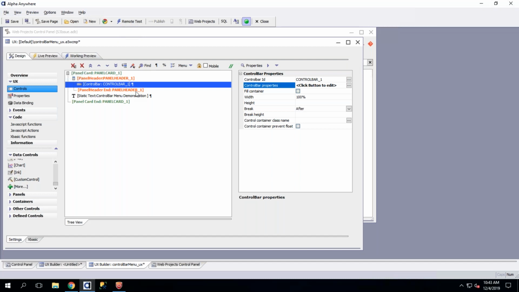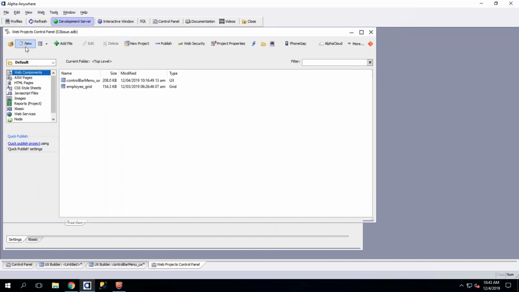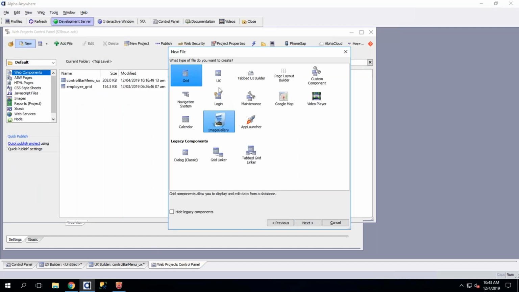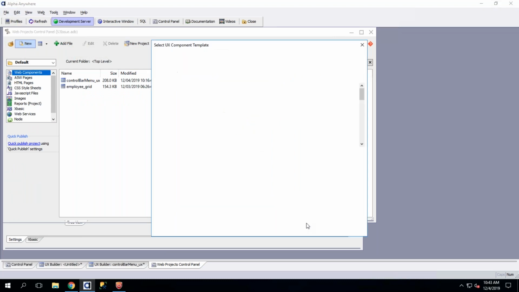Cool. And now for a question not about either of those topics. It has to do with panel cards. This person writes in that they've tried using panel cards in the past, but they were unable to figure out how to navigate programmatically. Could you show the viewers how you move from card to card programmatically as opposed to swiping? Okay, so I'm just going to go ahead and create a UX component here.